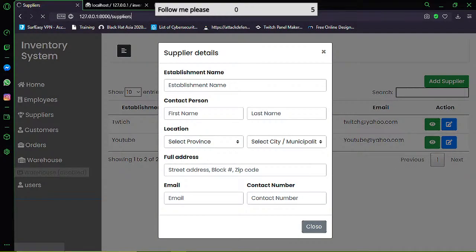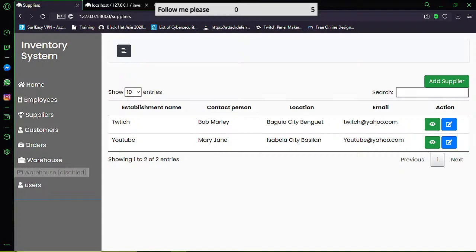Okay, so back to the topic. Now that we have that, yes, we are in suppliers, right?